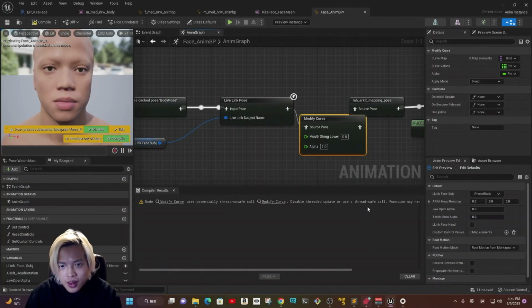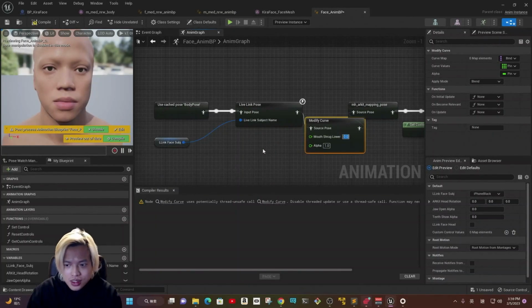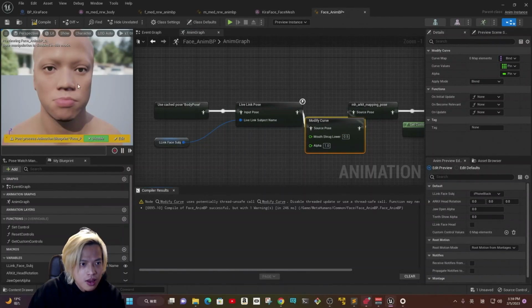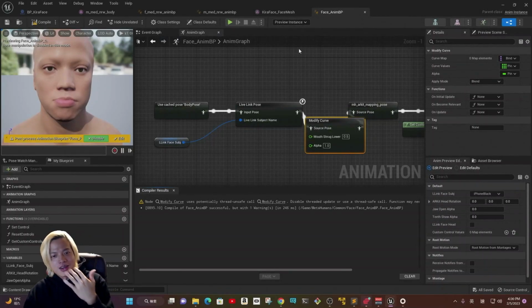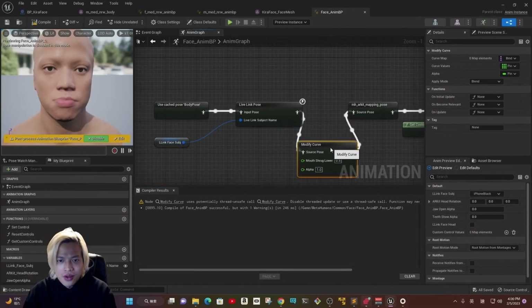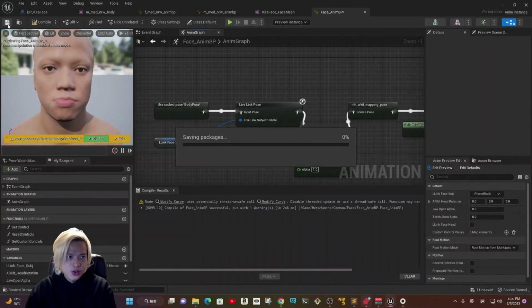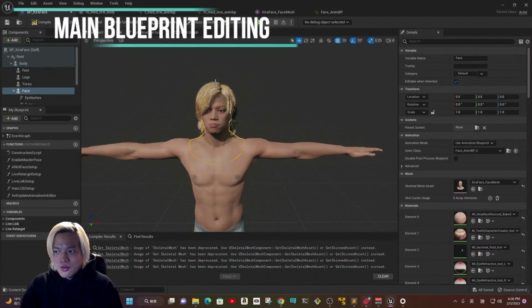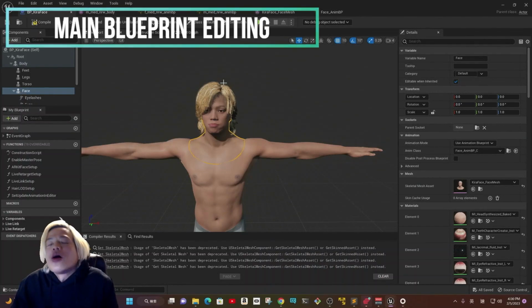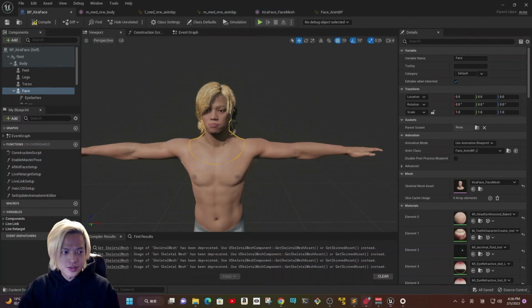Mouth track lower. All right, and then now look in the face. Put 0.5. Press enter. I'm going to press compile. You see it seems to go upper. So we're going to counterbalance what ARKit did. It seems your mouth keeps opening in ARKit, and this will be helpful in fixing the problem. But it's up to you guys to do this or not. This is an optional step, but I recommend doing it. Cool. So we're going to fix the final step on the main blueprint. So let's go.